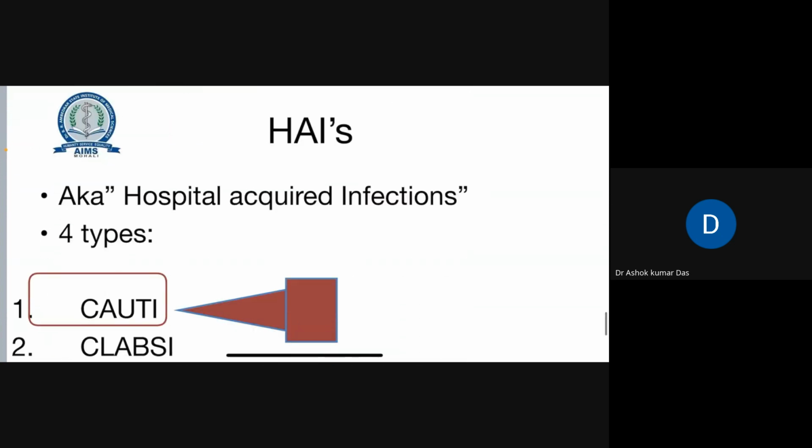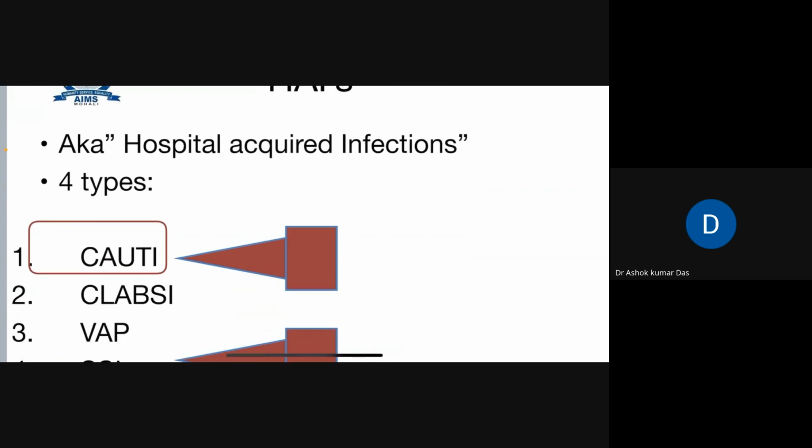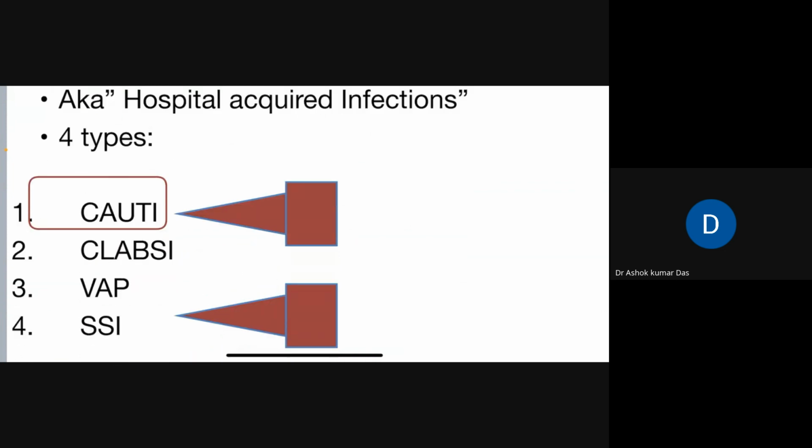And that is why, with healthcare associated infections, previously I also told you about nosocomial infection, but for surveillance purposes, the HICC committee takes care of 4 hospital acquired infections. Number 1 is CAUTI. CAUTI is catheter associated UTI. People think, I've been catheterized, now my symptoms, if somebody is feeling obstruction, will lower, but you don't know that this device could give you another infection which is acquired in the hospital, that is UTI.